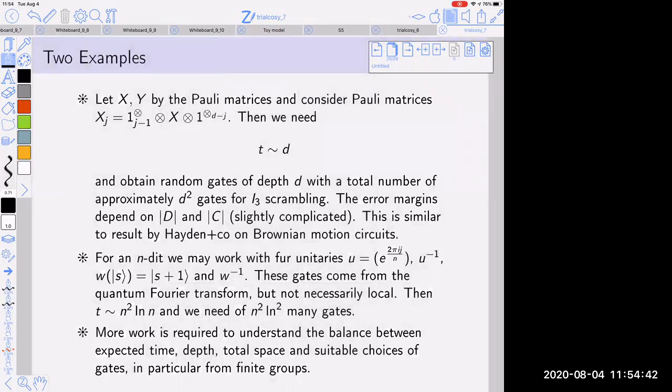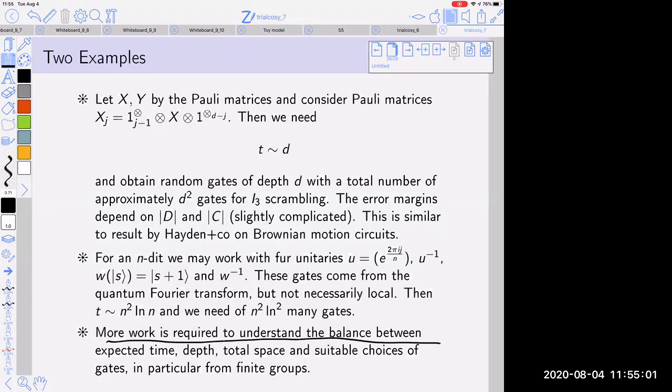The second example is about the quantum Fourier transform, and that is much harder. I think the most important point is that there is really a lot of work in understanding concrete situations of concrete unitaries and what is the right time. There is not a sledgehammer method to do this.